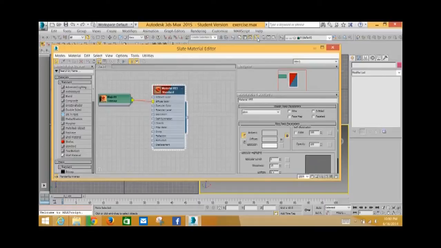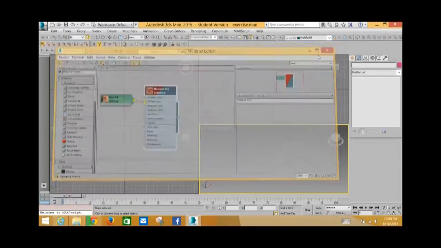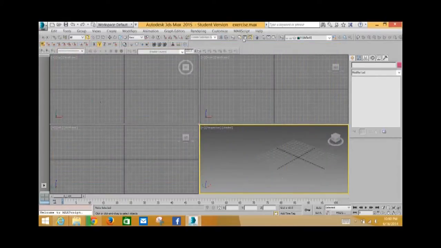Material editor. I created a material a little earlier. I've deleted it since, but that'll stay there until I get rid of it, and it'll also maintain the link. So the next time I open it, if that's not linked to something, it might bark at me and let me know that I'm missing an object that it's supposed to link to. These are your render buttons for render setup.